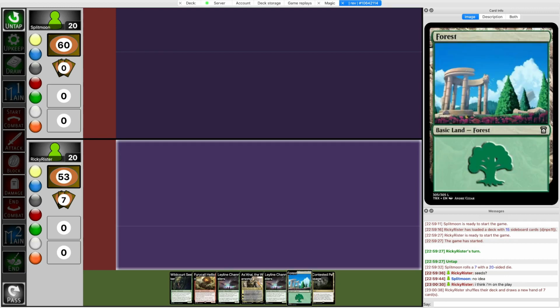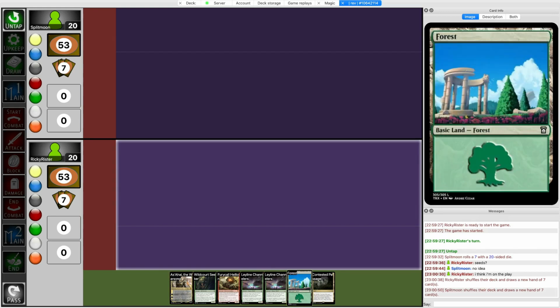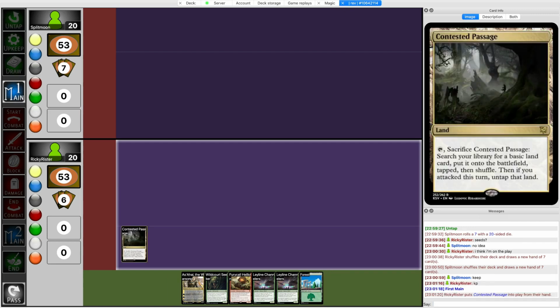So let me look at this hand. Oh, this hand's really nice. Yeah, definitely keep this. So turn one Contested Passage, fetch. Let me check their deck. Do they have any discard spells? Hmm. Yeah, it doesn't seem like it. They have no early discard, so I keep this hand and I think I fetch green.